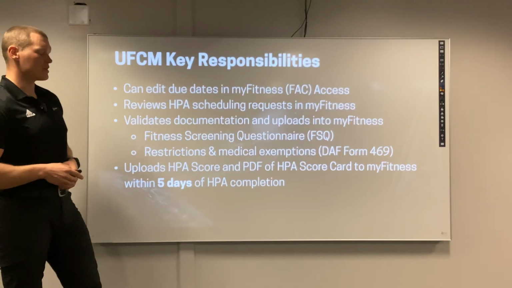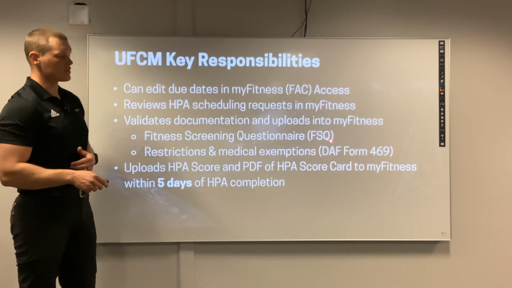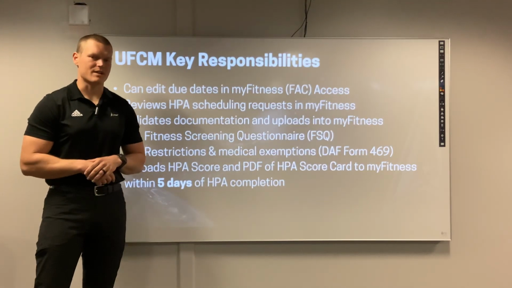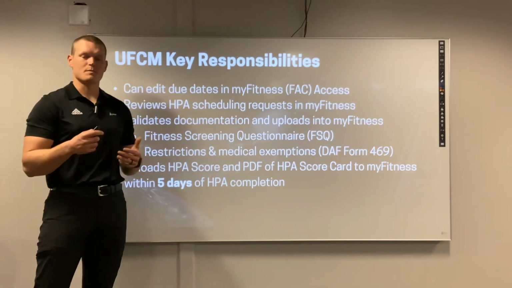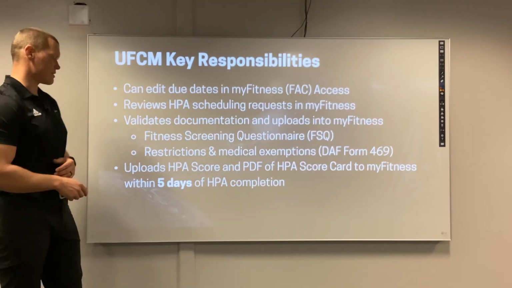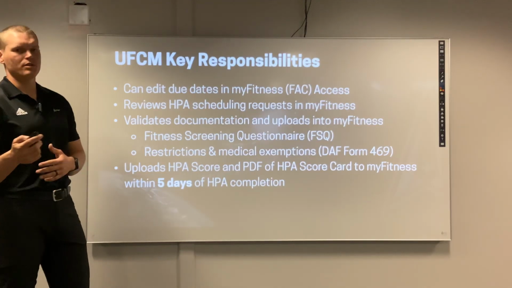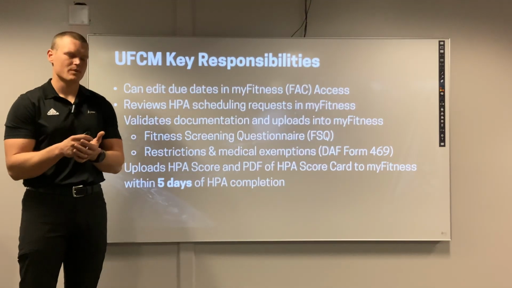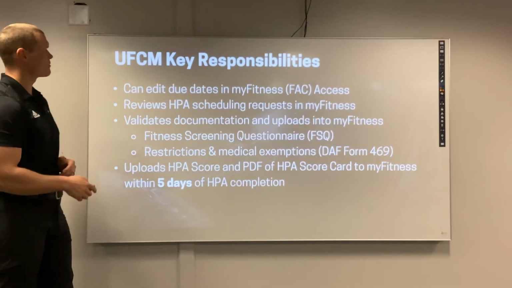The restrictions and medical exemptions, such as their DAF Form 469s, are only provided by an actual medical provider, so signed and certified Form 469s also need to be uploaded into the MyFitness system. And then lastly, obviously, you need to upload the scorecard, the PDF of that HPA scorecard, within the MyFitness system within 5 days of the member completing that HPA. You may be given that form by an HPA administrator or sent it by that HPA administrator, but it is your responsibility to upload that and then make sure that it was completed to standard.